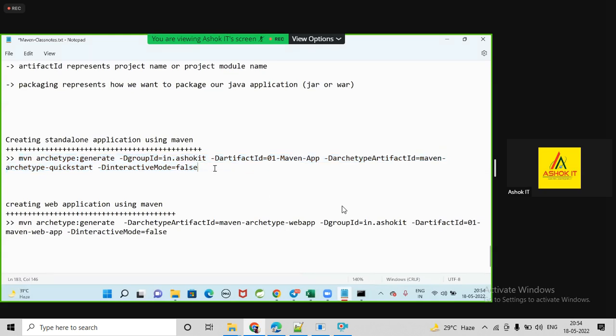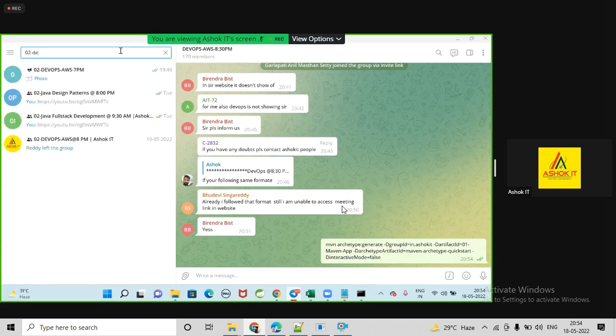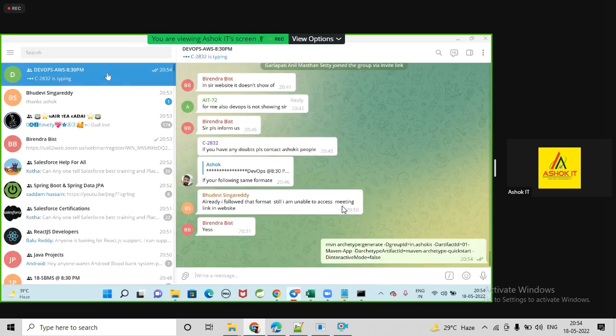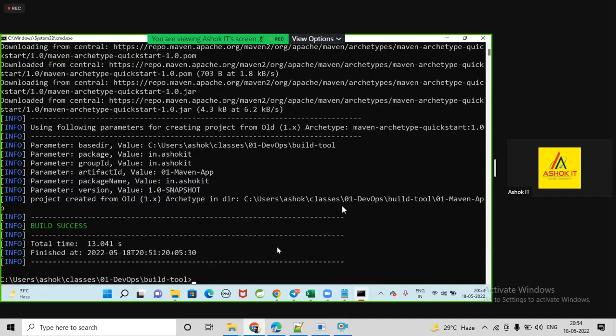Whatever command I have given in the Telegram, can you execute that command? Can you guys type this command and check it? Are you able to create the project by using Maven?